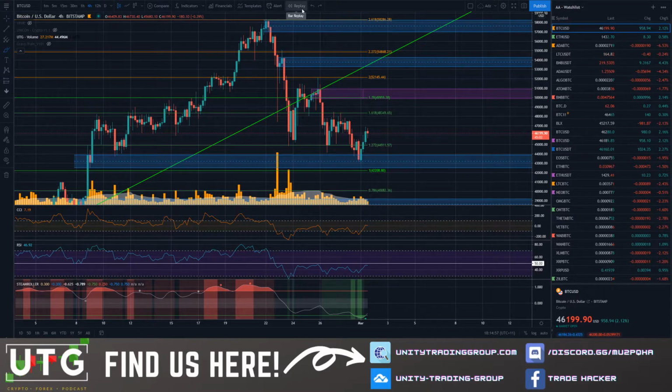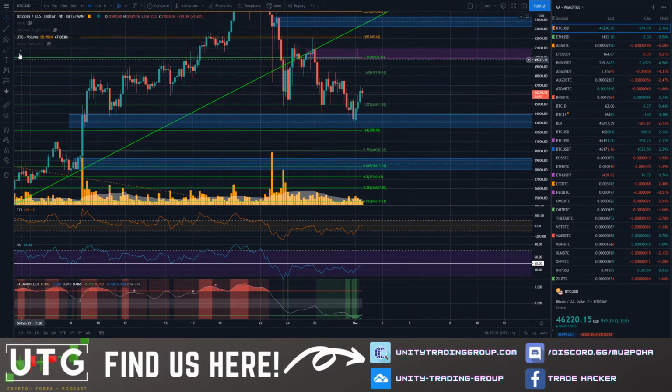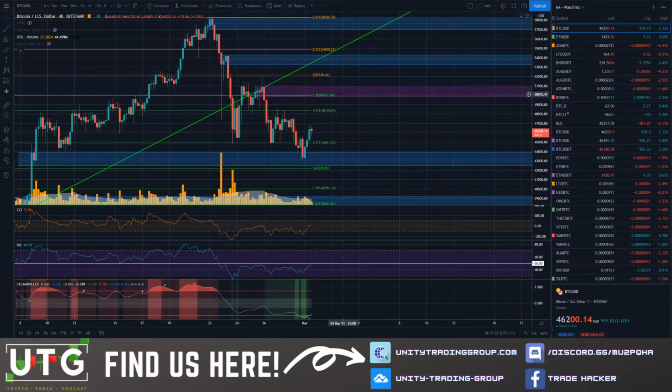The only thing with this level now that I'm seeing is it's of low quality. And why I'm saying that is because we don't have a significant pivot point on this level now. We have a pause in the market and a retest to the right-hand side, but it's not a significant pivot. We have a significant pivot down here, although not huge, but it is better than what we're seeing currently at 44K. So in and of itself, the trend currently points a little bit bearish to me, just based off those few details about our level of demand.